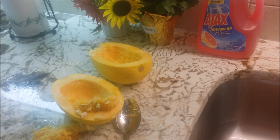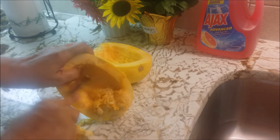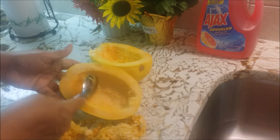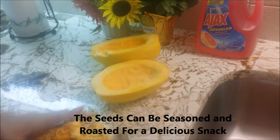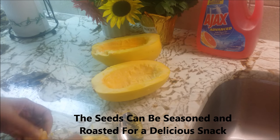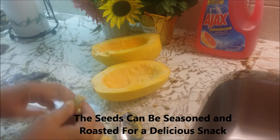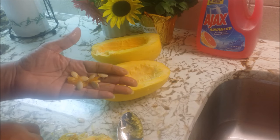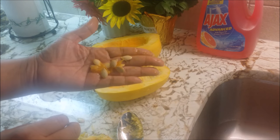So right here you see I've already washed it and I've cut it, and I've scraped the seeds from one side, and now I'm scraping the seeds and the pulp from the inside of this guy. And these seeds can be seasoned and roasted in the oven, and they make a delicious snack, or you can just throw them away.